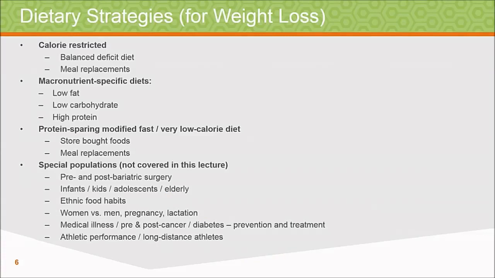So in terms of strategies for weight loss, you've all heard about these. You've got calorie-restricted diets. We might call that a balanced deficit diet. Meal replacement is another way to create a calorie deficit. And we use those in medical clinics, but you also see the commercialized weight loss industry. They deliver all of the frozen meals to the person's door, and as long as that's the sum total of the food people eat, they lose weight. So a lot of the commercialized weight loss industry is built on meal replacement.